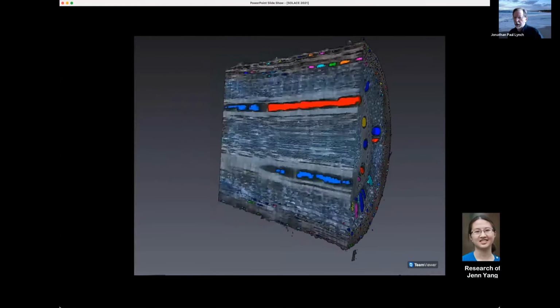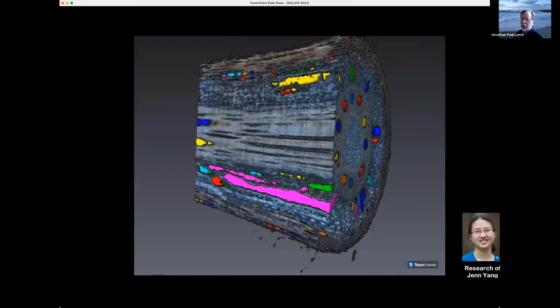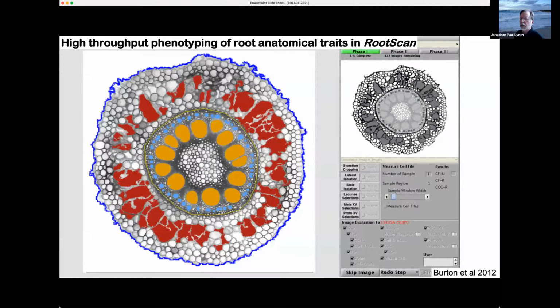And we've done some interesting things with this related to phenotypes of interest for breeding. I'm just going to give you one example. I mentioned at the very beginning of my talk that root cortical parenchyma is important for plant adaptation to edaphic stress. And so using an image analysis platform that we have made available to the community called RootScan, and now that's being developed into RootScan 3D by colleagues at University of Nottingham, we can take images from microscopy or from laser ablation tomography and automatically extract various anatomical features. You can see here in red, this shows you the root cortical parenchyma area.